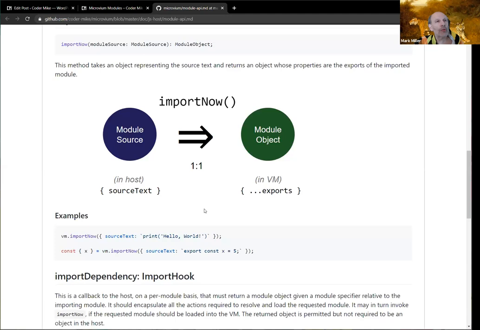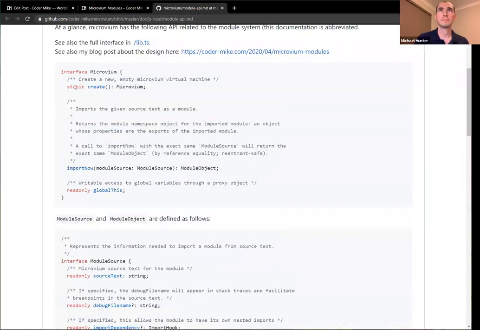Another question. Your create operation on your Microvium interface. Yeah. You're using an interface language here, and you're naming something static create. Is that intended to map to a JavaScript constructor, or to a static method named create? It's a static method named create. The document here is written in pseudo TypeScript. You can't really do this in TypeScript. The reason it's not a constructor is that there's a complementary restore function. So you can create, then snapshot, and then restore.